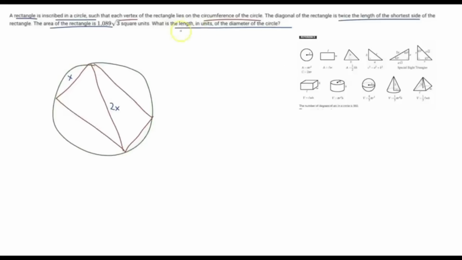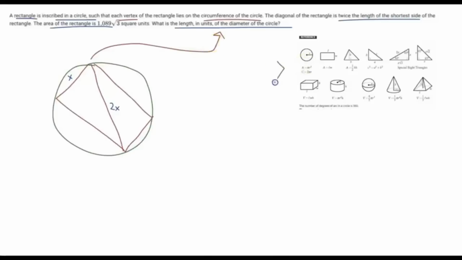All right, so the diameter of the circle is just its radius times 2, because that's just from one end of the circumference to the other end of the circle. And you can see that the diagonal actually satisfies that condition. And therefore, the diagonal of this rectangle is that diameter of the circle. But how do we actually find our side lengths?